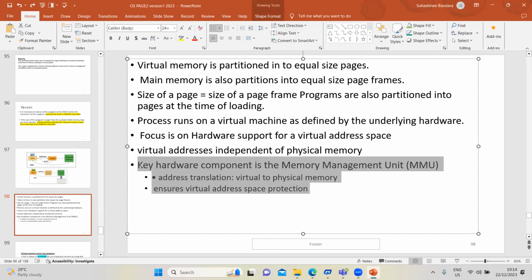So in the memory management unit, address translation is there, and it ensures the virtual address space is protected. I think we discussed this one earlier also. Virtual to physical memory address translation, and virtual memory address space protection is there in the memory management unit.